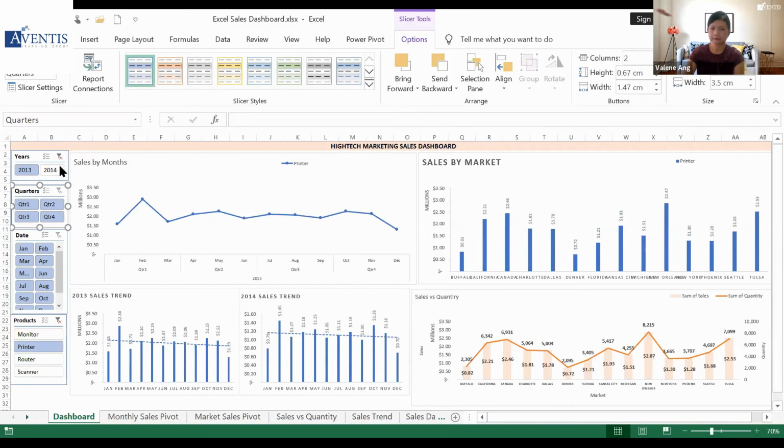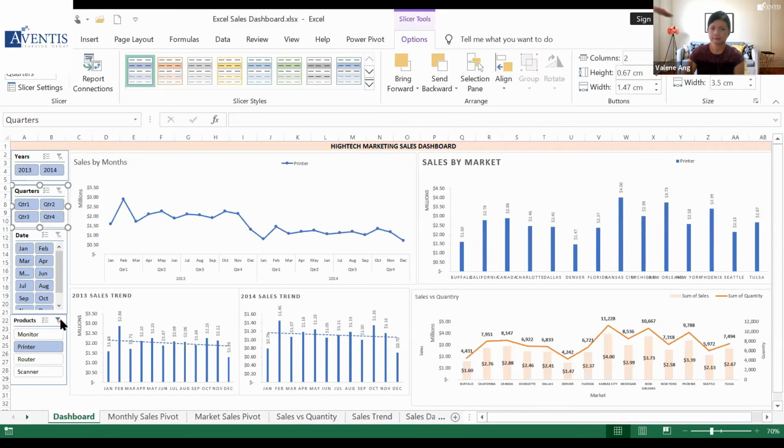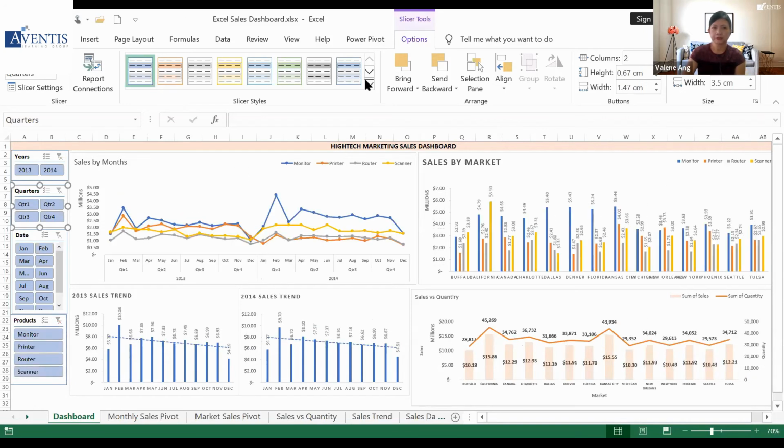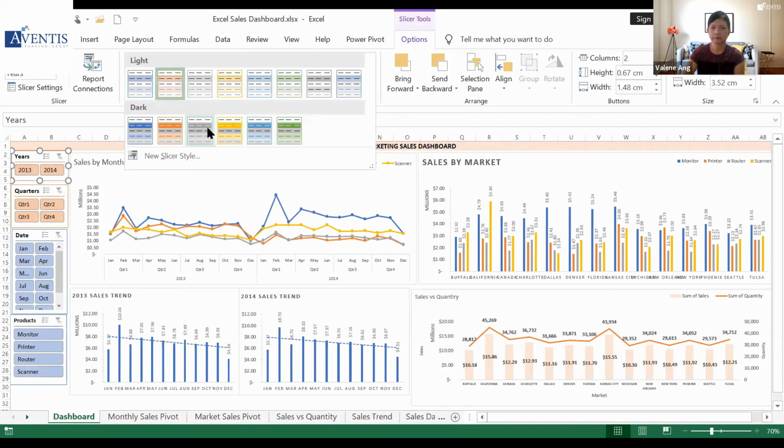So I'm going to change the color for the slicer using the slicer tools. So click on this light orange style, or you can click on the more command to select all of these.